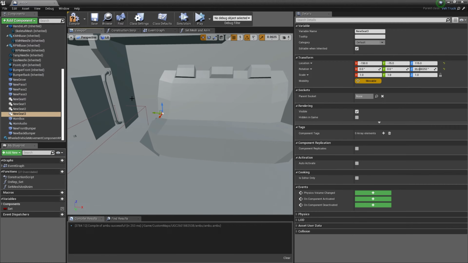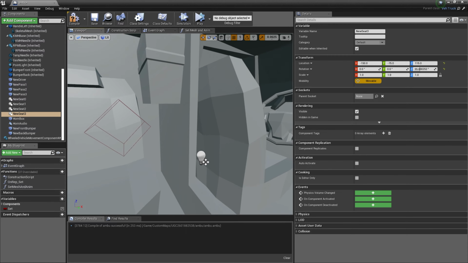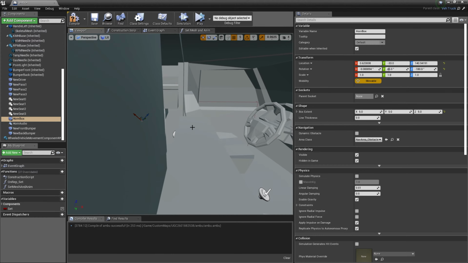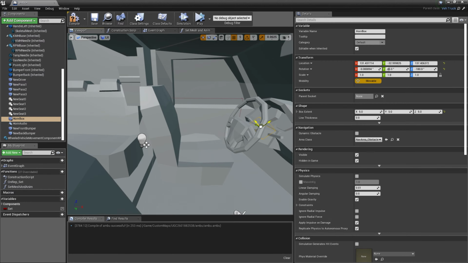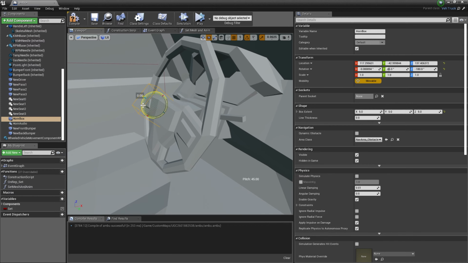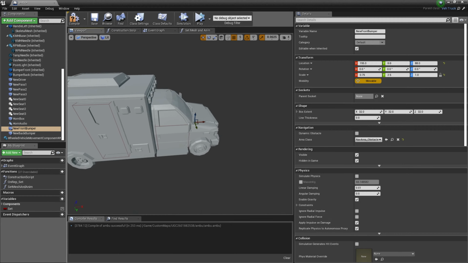Close enough that they can grab this, hopefully. Horn box, this will go over the steering wheel. Horn audio. All right, front bumper.